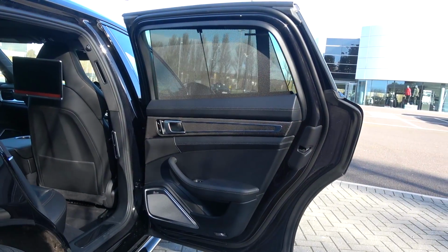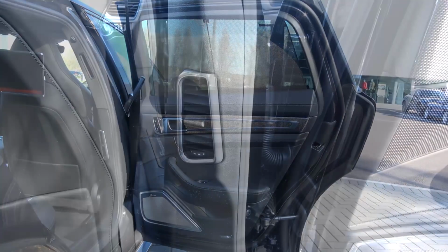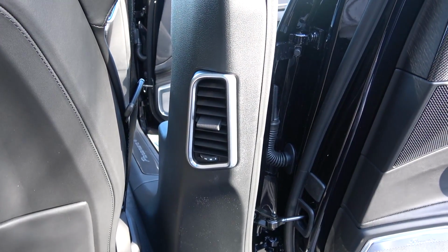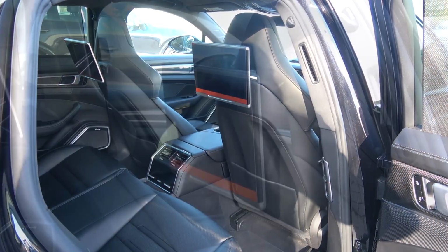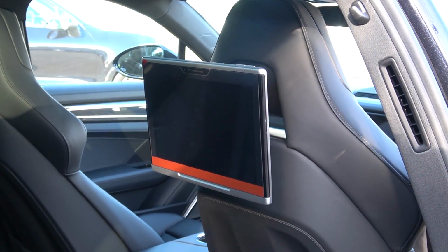The rear doors are topped with a carbon strip and come with the Burmester speaker below. Moving in, we find an air vent on the pillar. These 10-inch touchscreens signify that the rear entertainment package has been selected. These can be removed and used outside the vehicle.